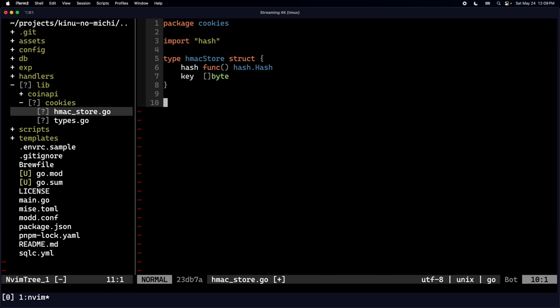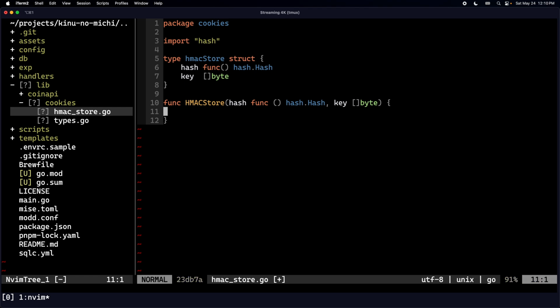And then I'm going to define a constructor. I'm going to call it NewHMACStore with a hash function and the key, which is going to be a byte slice.